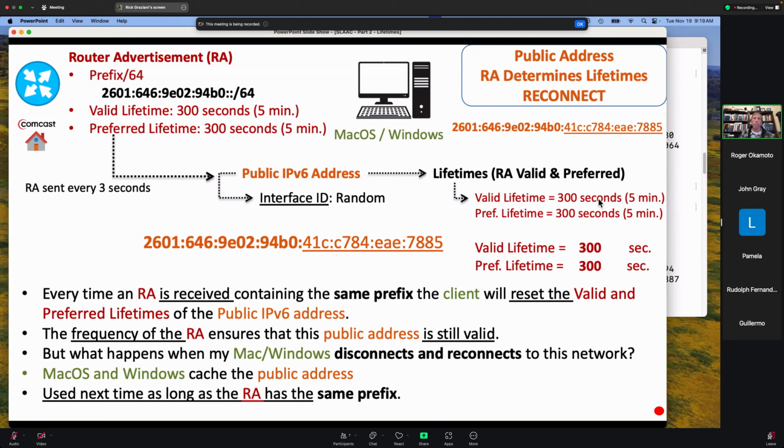So it's always there. Yeah, so that's the public address. And again, that's fine. We don't need that to change. Okay.